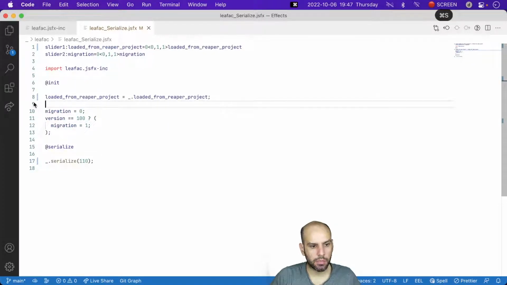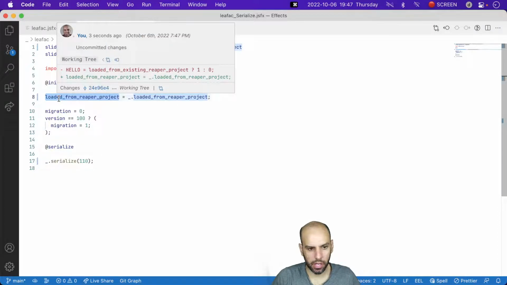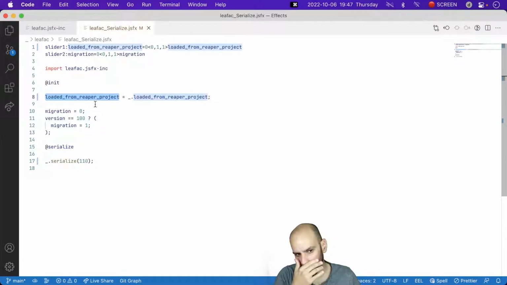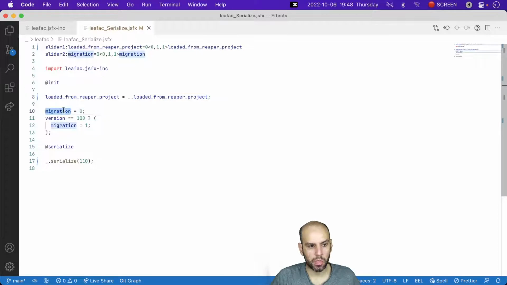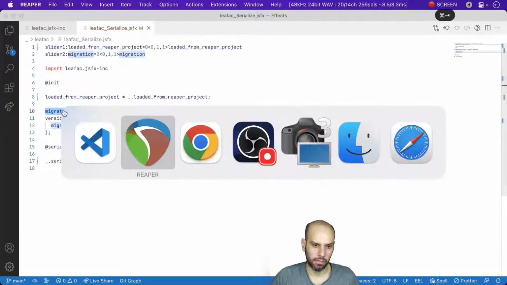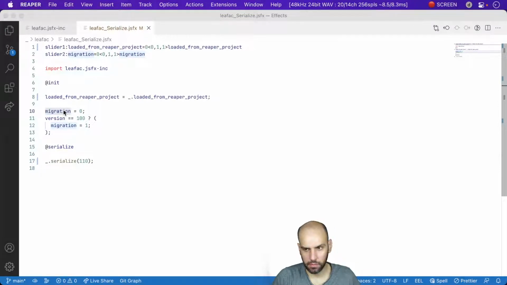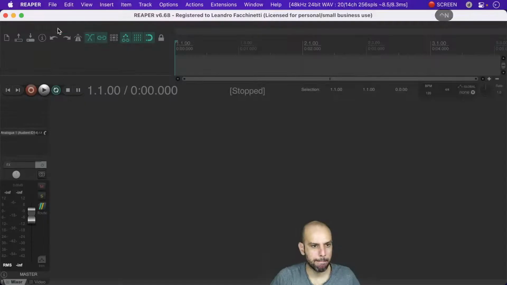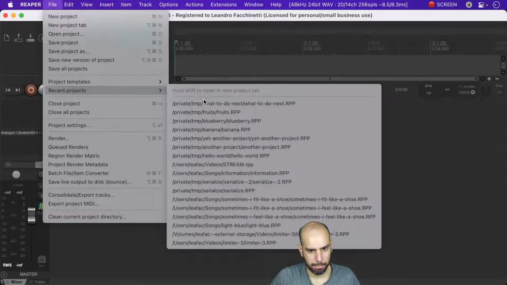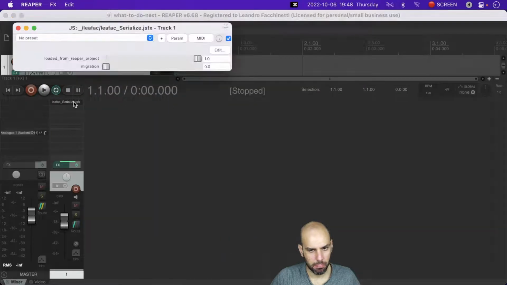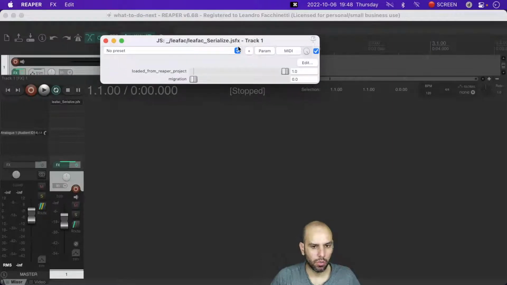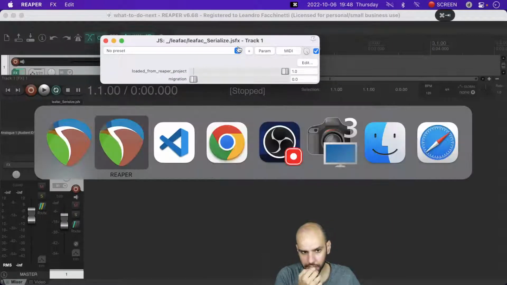So now what we expect to see is this to be 1 forever and ever, and we expect this to be 1 once and never again. Oh no! Why is that? Migration did not run.